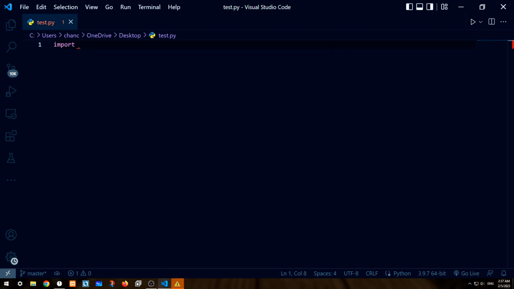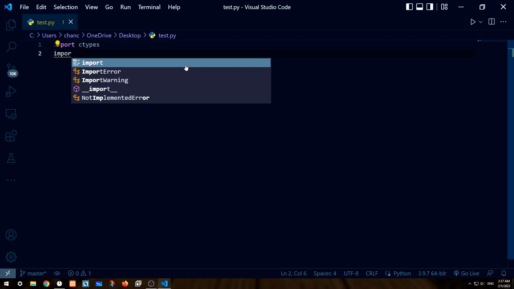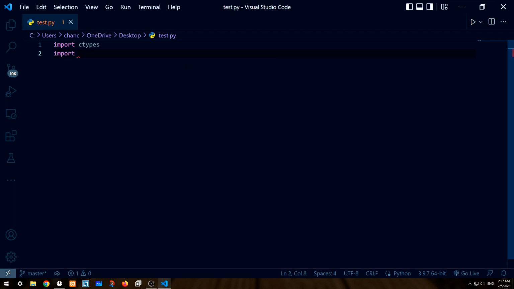So we're going to import ctypes. This will allow us to interact with native C and C++ functions. You will have to install this with pip if you do not have it and you're following along in Python. But you can do this in C++ too, whatever language you want that can natively interact with Windows. Well, Windows API, I guess I should say.